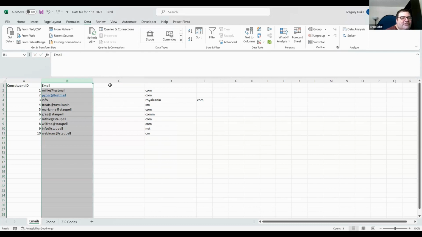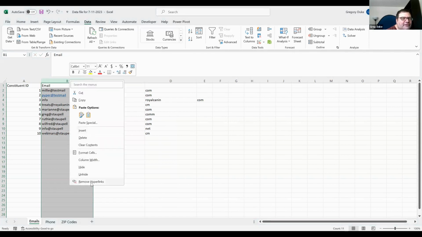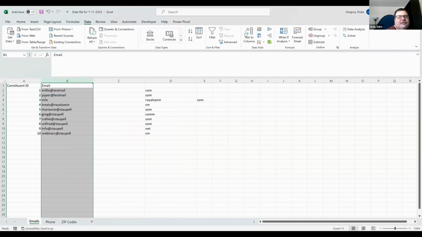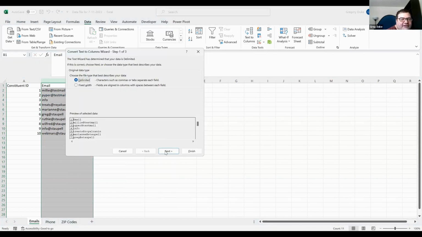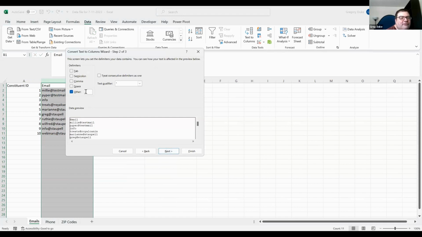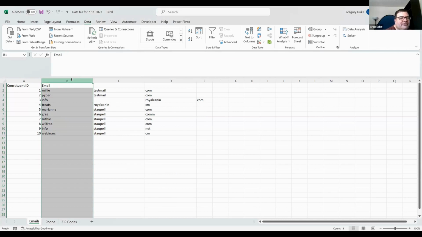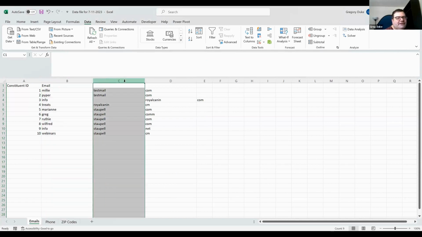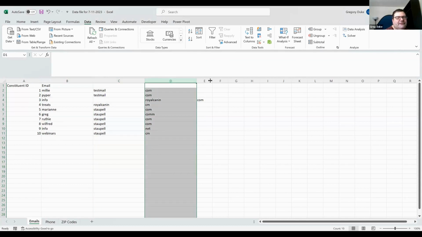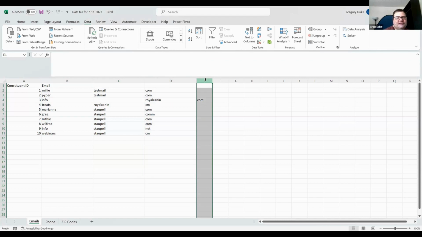And then everything that goes after the domain, after the @ sign, will go into this column. I'm going to remove that hyperlink just to make sure we don't have an error. Now I'm going to go back in here, and instead of a period this time, we're going to split everything up by @ sign. Now when we finish, we've got the name, and then the first part of the domain goes here, the second part would go here, and if there's a third part, and I've seen as many as 5 parts, it goes here.